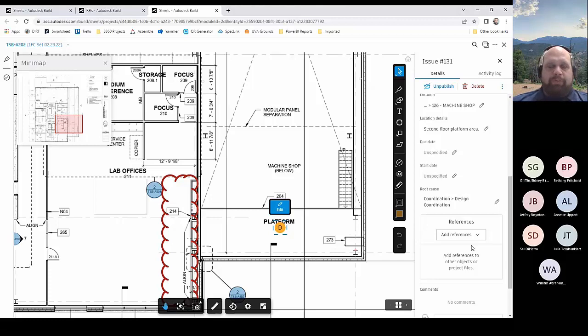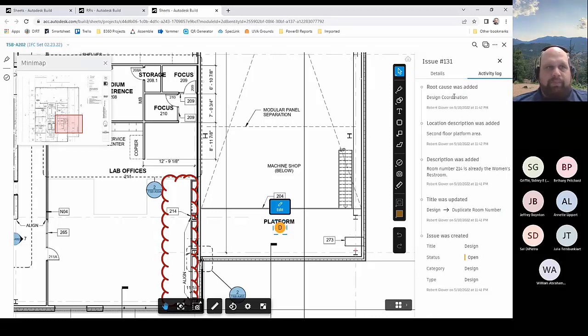This is one of the things where for a lot of the files, more so than anything else, it's really one directional. So if I attach a sheet to this, like a PDF or something like that, if I go to that PDF in my files, it's not going to tell me to link to this issue necessarily. So yeah, there's that. But at the same time, you're more likely to go to the issue. So there's that.